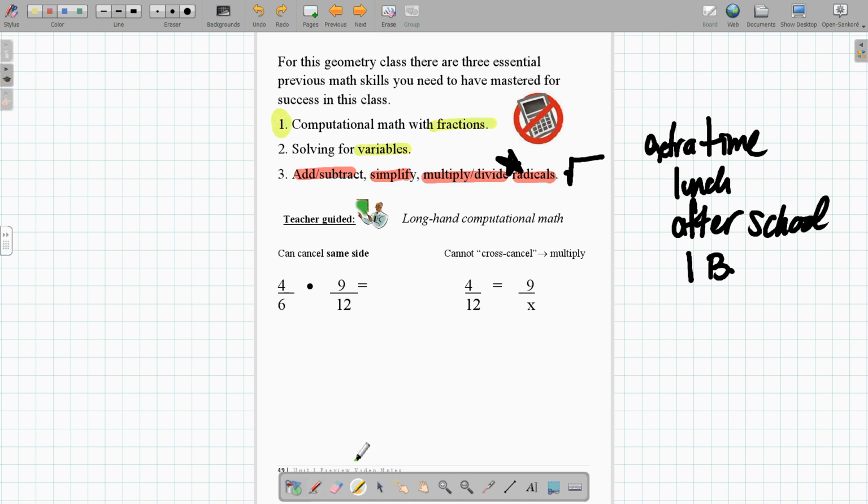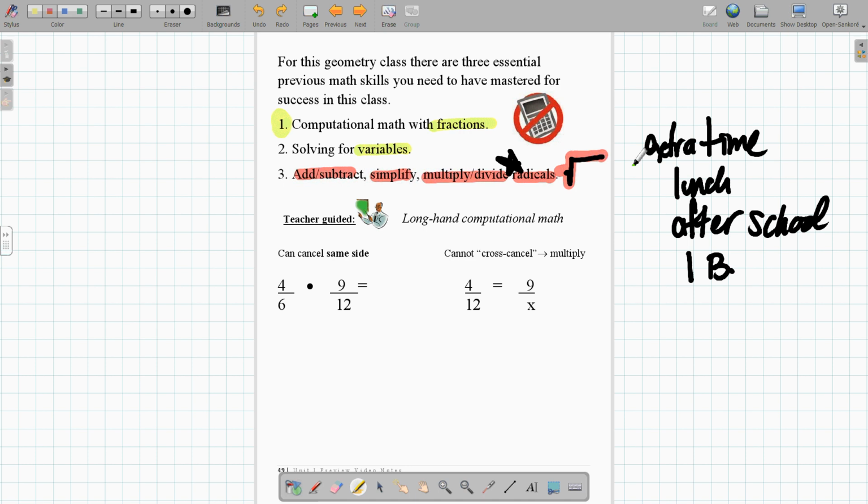If you had Mrs. Gangle last year or Mrs. Hawkins from our junior high or Mr. Tuttle from junior high, you've definitely seen them. But if you've possibly come from another school and you honestly haven't seen any square roots or radicals at all, it is important you get extra review with me. I'm going to be teaching them as a review, not as first exposure.